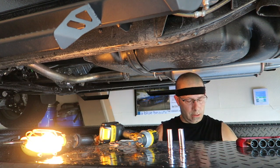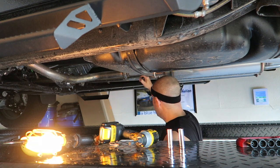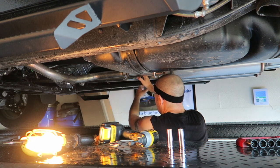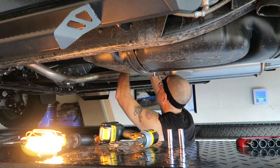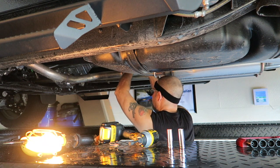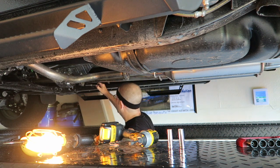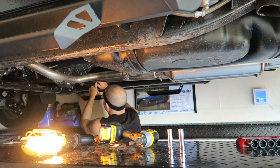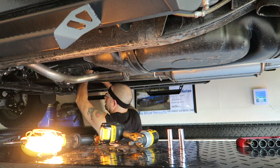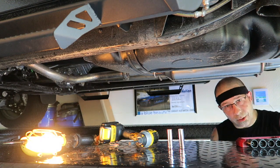These are a little bit thinner wall, so they fit in there whereas the other sockets I have don't. Let's just make sure these are still snug. That one's pretty darn tight. Up here — this one gave a little bit, but I wouldn't say it was loose. That one's tight.